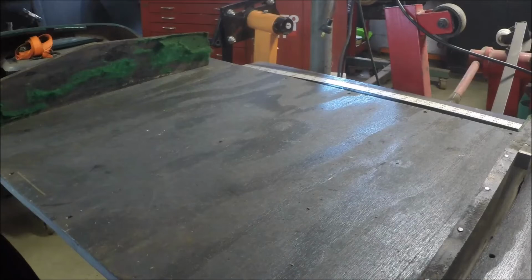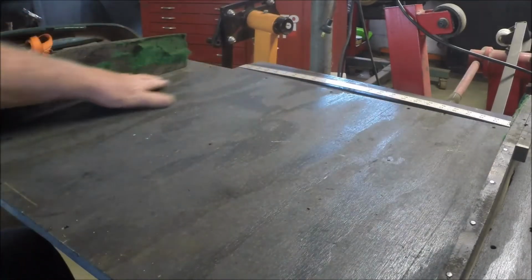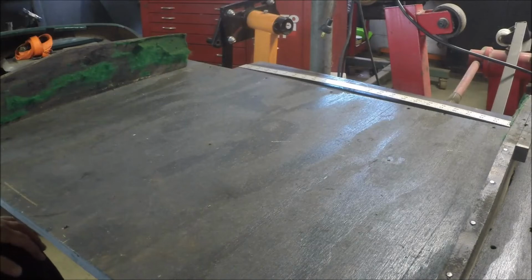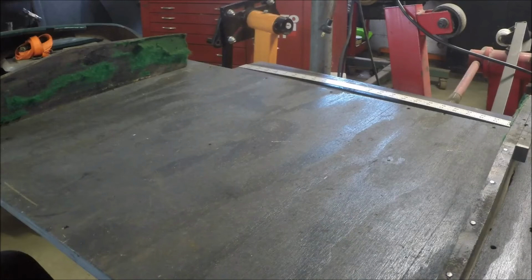Nothing lasts forever. And then I think what we're going to do is cover this whole area here with a piece of green felt. We'll glue it on there. Probably the right way to do it is one piece and lap it around, but I'm not that talented, so we'll do it in multiple pieces. And we'll just work on getting this old stuff off of here for now.